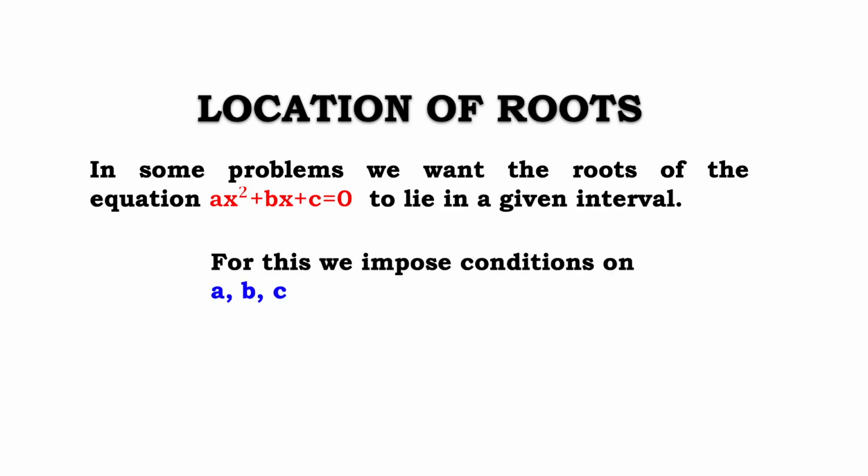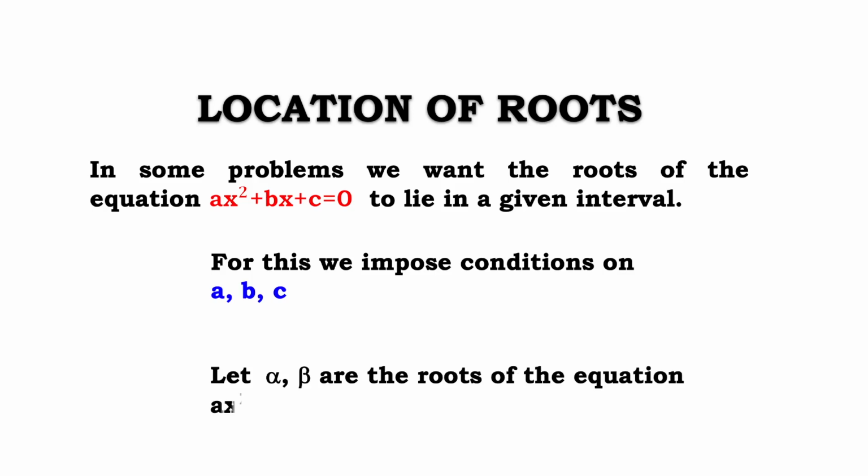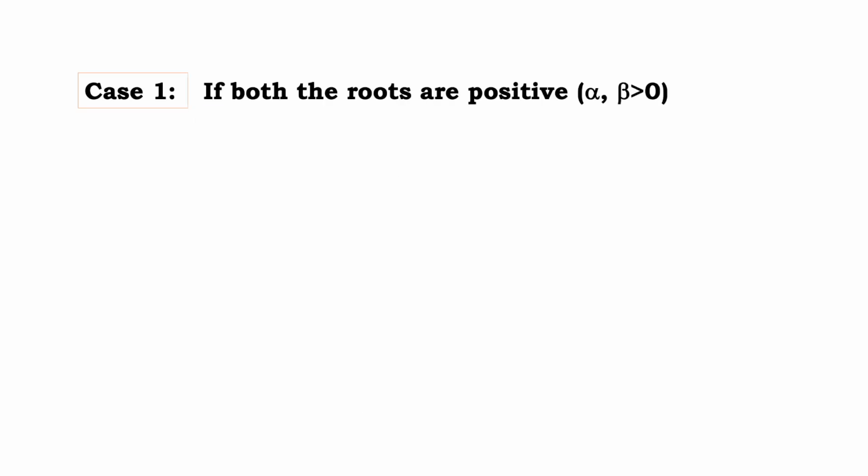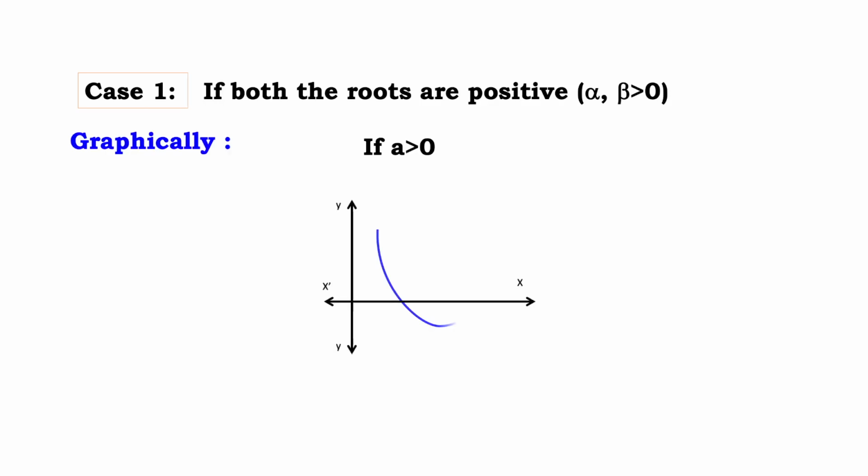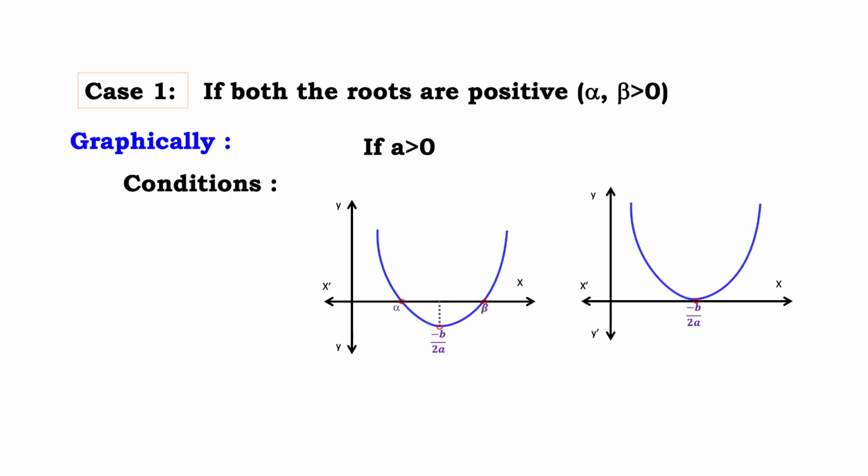So we are starting with alpha and beta are the roots of the quadratic equation. Alpha is less than beta. Just suppose case first, both the roots are positive. If both the roots are positive, obviously we know that sum will be positive as well as product will be positive, right? The vertex is minus b by 2a and minus d by 2a, right? If this touches the x-axis, minus d by 4a will be 0.